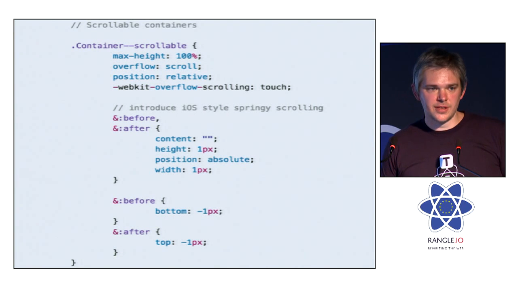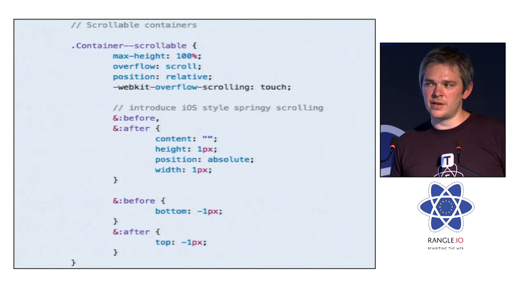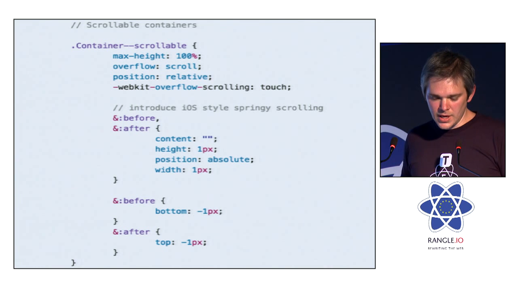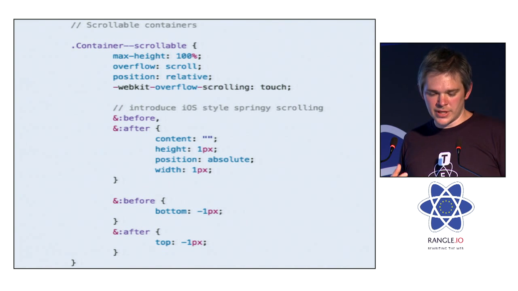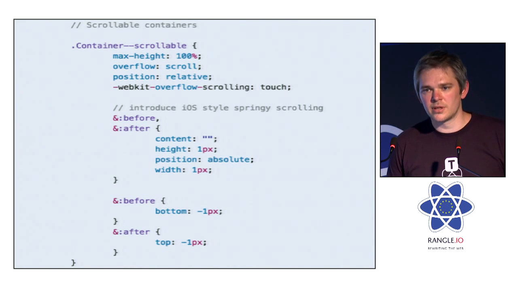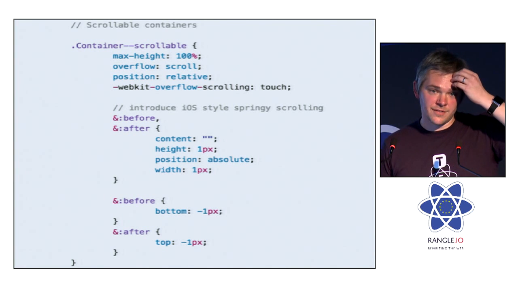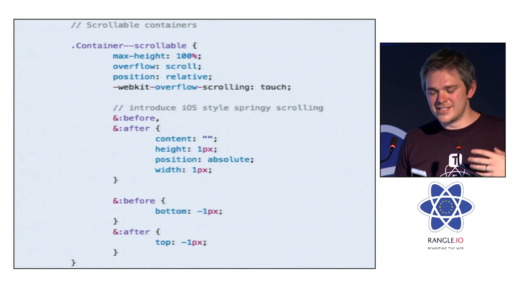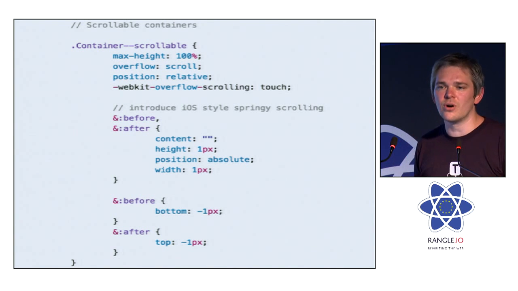We do some other funny things with scrolling, actually. So it's not totally easy to get native feeling scrolling on a mobile device. This is how we do it. WebKit has this property called WebKit Overflow Scrolling Touch. So a lot of other frameworks and libraries that I've seen will try and re-implement scrolling. Pete Hunt did this a couple of years ago to get a frosted glass effect, and he had to hack everything, and he used the Zynga scroller to do it. And it's close, but it's not right.